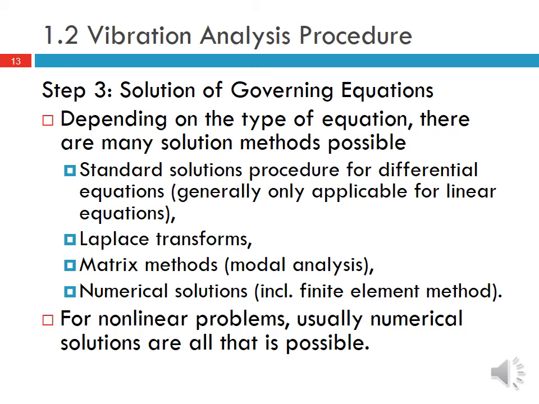For nonlinear problems, usually numerical solutions are the only thing that is possible. For linear problems, we have a lot more options to be able to solve the governing equations. And what we're solving for is to find kind of the position or description of the motion over time for our vibratory system.